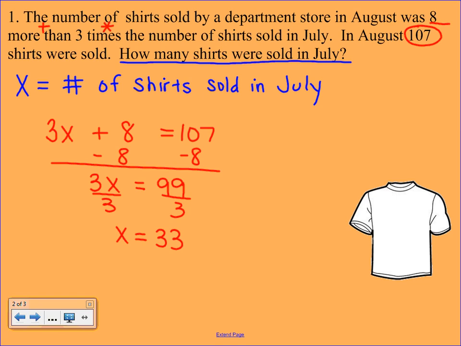But you don't stop here. We've answered the question. We've done the algebra. But remember the fourth and fifth step are to write your answer statement and to make sure there's a label. So all you have to do here is say there were 33 shirts sold in July. And that would suffice for your answer statement as well as your label.